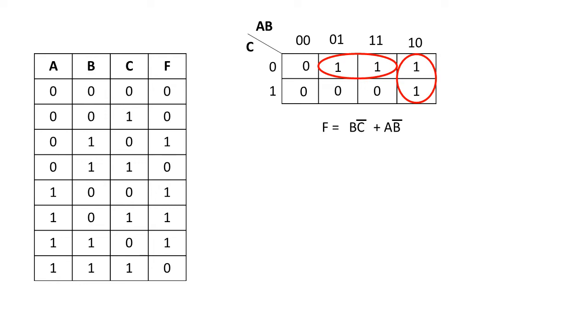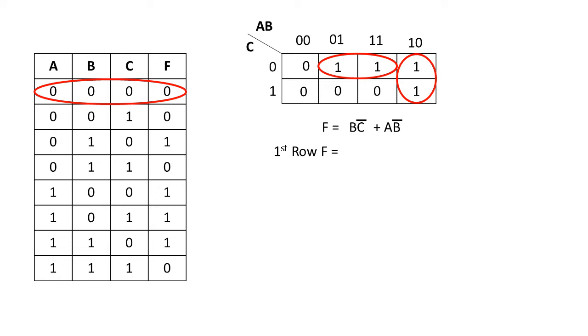So only we can take A and B because the value of A and B is common, that is 1 0. Because 1 is the high value, it is denoted as A, and the value of B is 0, so B is denoted as not B. So this is the function which has been created out of this K map, that is F equal to B C naught plus A B naught. Okay, now let us draw the circuit diagram.